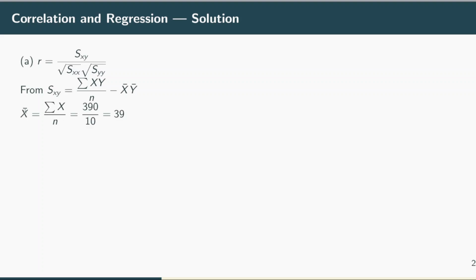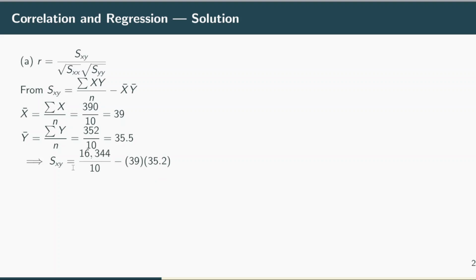Now I'll move on and find X bar and Y bar. What is X bar? X bar is the mean of the mathematics marks, which is the sum of the math marks divided by n, and the sum was given as 390 divided by 10, which gives us 35. Y bar, the mean of the chemistry marks, of course, is the sum of the Y values divided by n, which was given as 352, and all the marks that were written were 10, and 352 divided by 10 gives us 35.2. Now we are going to move on. It is 0.2 and not 0.5.